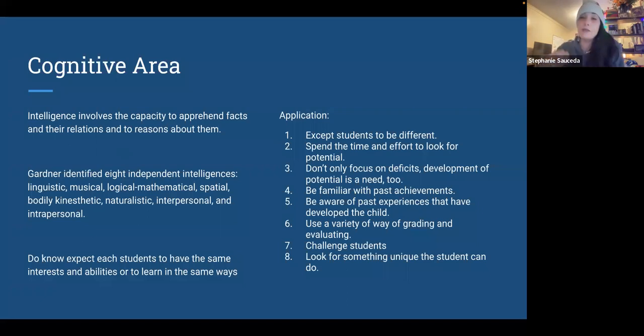So plan for them to be different, but don't just plan for them to be different. Learn who they are in the different areas and the many ways they can be different. And then plan best for those people that you have. Make their learning experience the best. And I swear to you that they will go to the moon and beyond for you if they feel like you care about them.